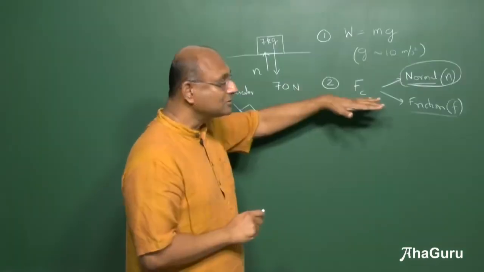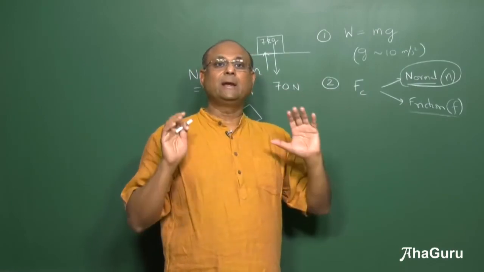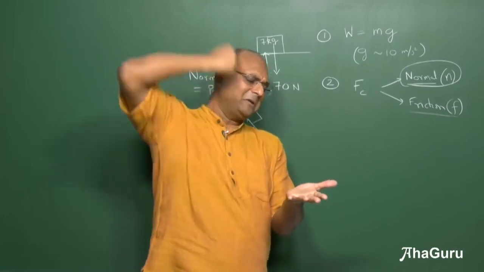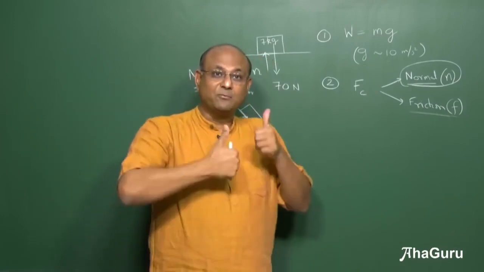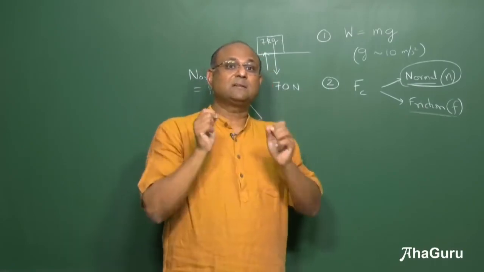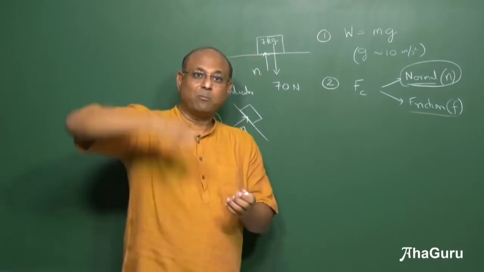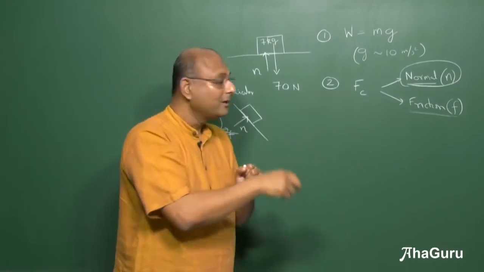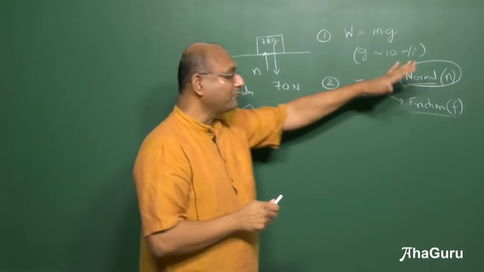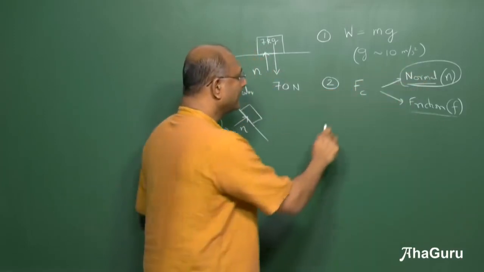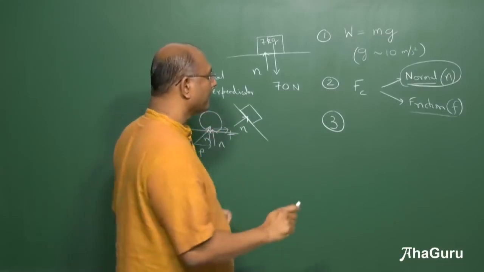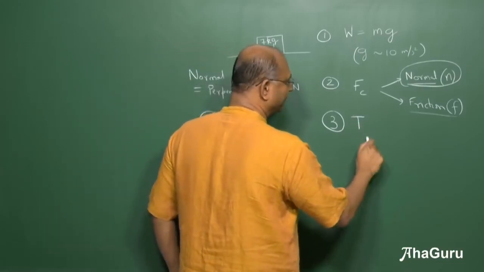Okay? How big is normal force? However big you need it to be, unless the object breaks. So you take a table and you hit it hard, huge normal force. You jump up and down. So when you hit the floor exerts a very large normal force on you. You take a ball and throw it on the wall. When you throw it here, the ball bounces because of a normal force. So normal force is everywhere. Okay. Now the third kind of force that we are going to deal with is what we call tension force.